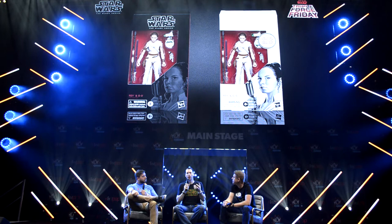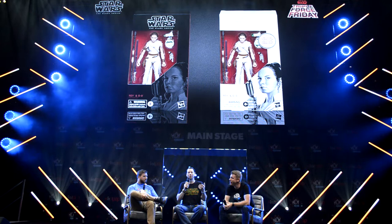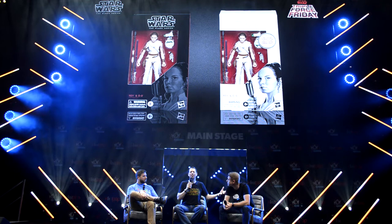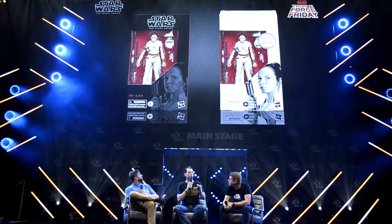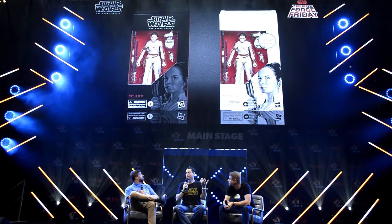We had this limited edition first edition white packaging for just the first wave. The idea: we know Star Wars is all about story arcs and hearkening back to the beginning. In this season of the end of the Skywalker saga, we wanted to go back to the beginning of our Black Series line for new entertainment. Our very first Black Series figure launched for new entertainment was our global convention exclusive in 2015 — early release of the First Order Stormtrooper in white packaging. So to celebrate that, we put this launch wave all in similar white packaging, returning back to the beginning.